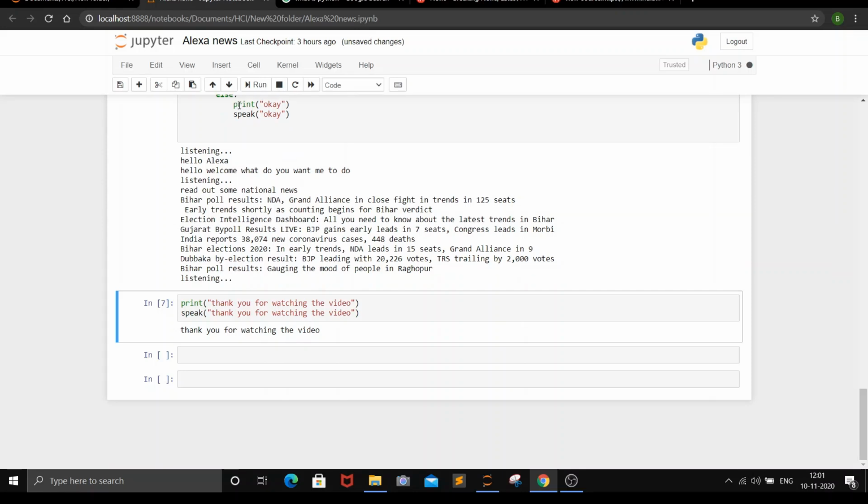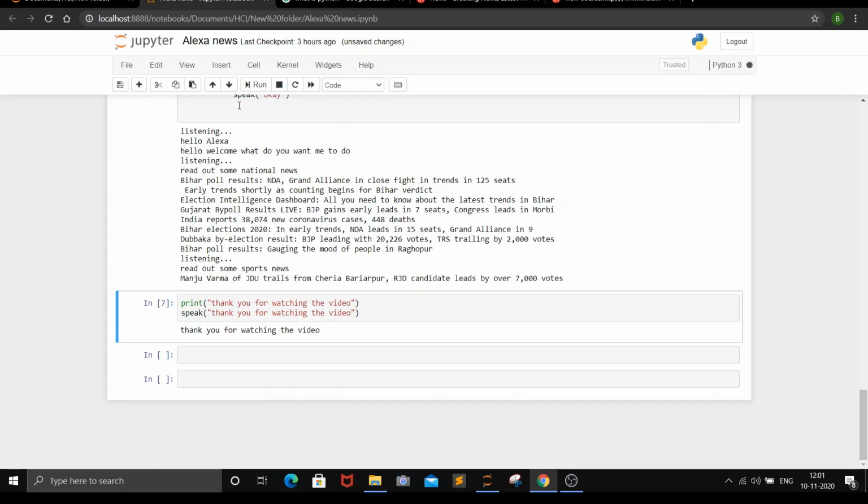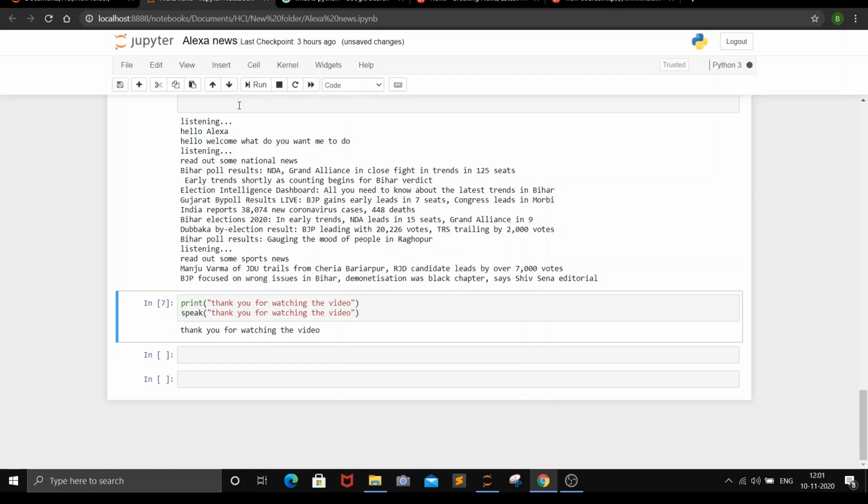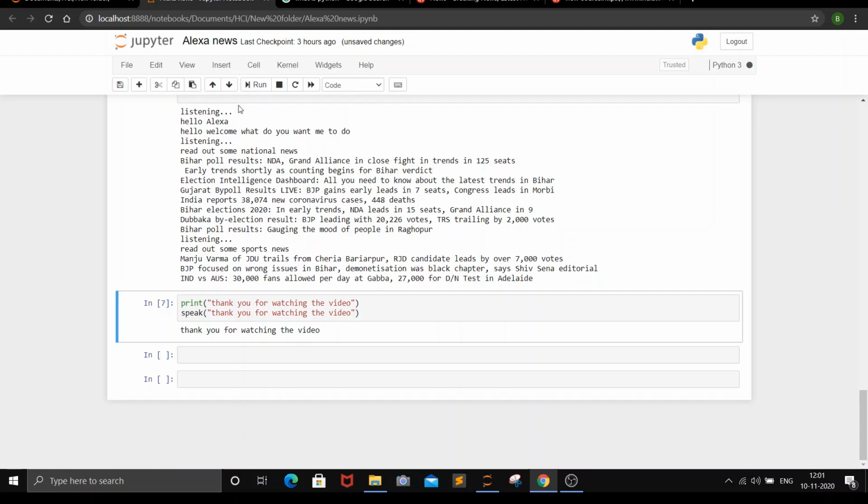Read out some sports news. Manju Verma of JDU trails from Chiraiyabari Arpur, RJD candidate leads by over 7,000 votes. BJP focused on wrong issues in Bihar, demonetization was black chapter, says Shiv Sena editorial. INDvAUS, 30,000 fans allowed per day at Gabba, 27,000 for D/N test in Adelaide.